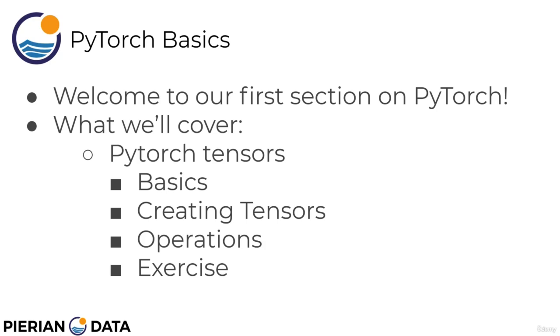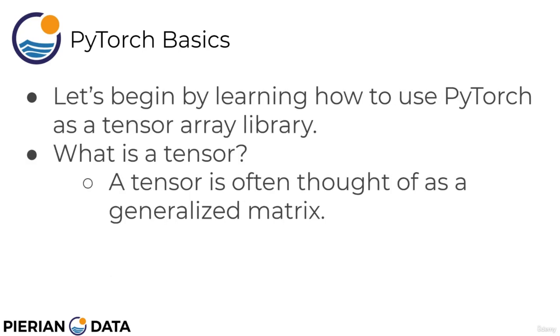We'll learn about the very basics of what a PyTorch tensor is, how to create tensors, different operations you can perform on a PyTorch tensor, and then we'll finish it off with an exercise, as well as going over the solutions for that exercise. So we're going to begin learning how to use PyTorch as a tensor array library. And we should begin by answering the question, what is an actual tensor? Since this entire section is really focused on that term.